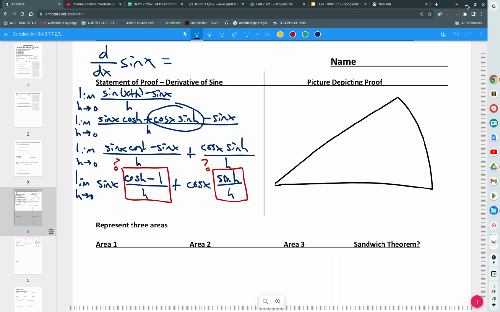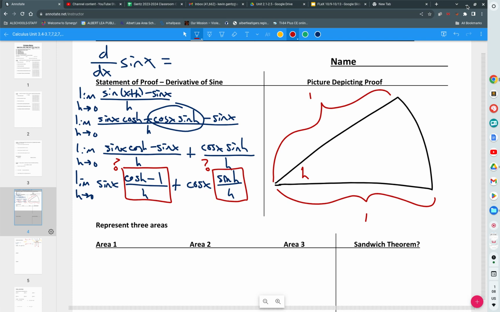So I'm going to sit myself in the unit circle. So therefore, I know that this distance right here is 1. And I know that this distance right here is 1. I'm also going to call this h right here. So my angle, instead of referring to it as theta, my angle I'm referring to as h just because h is my variable. Everybody okay with the setup so far?